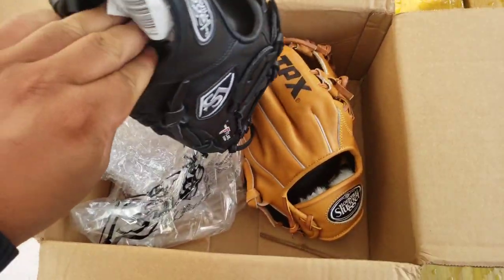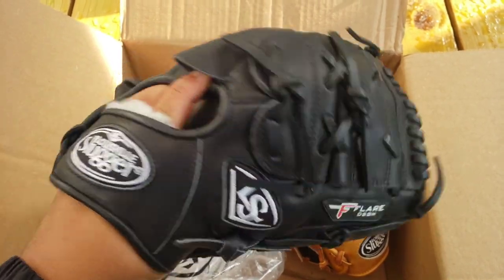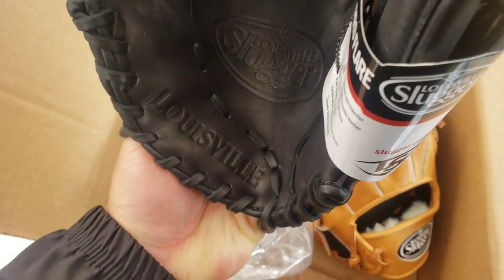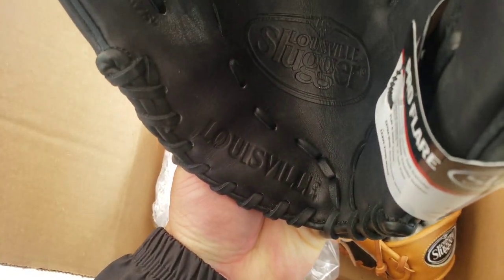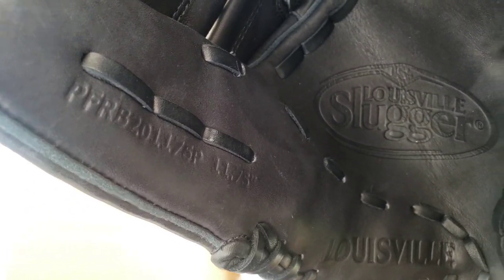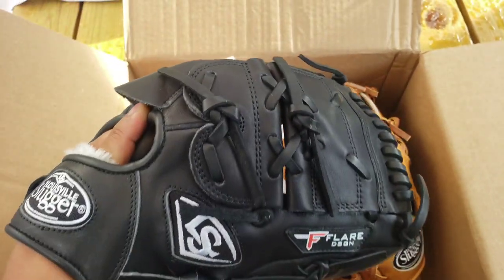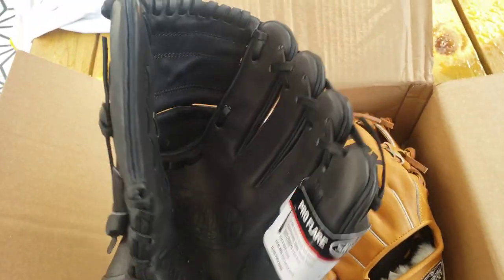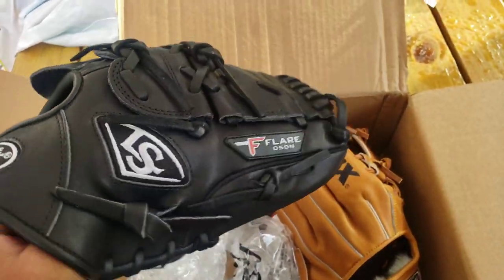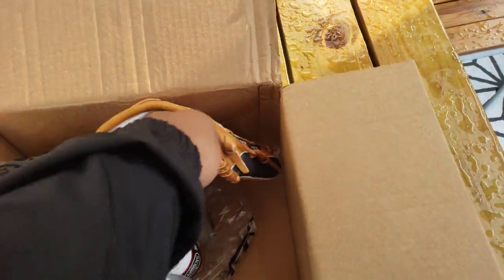So I got this pitcher's glove. Sick glove. Insane deal, still can't believe it. Pro Flair. This one is 11 3/4. That's the model number. Black. Two-piece web. Sick glove. Sick price. So I actually got this one for free because the glove that I went for was this iWeb.